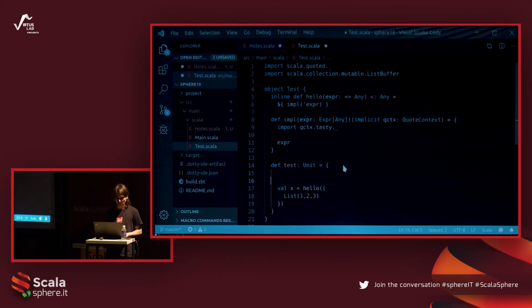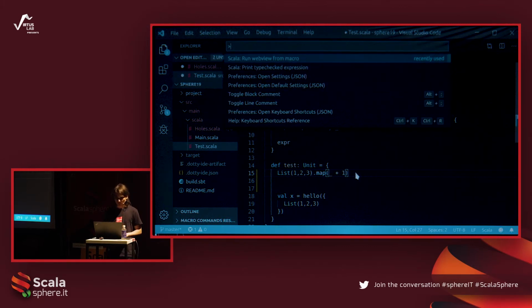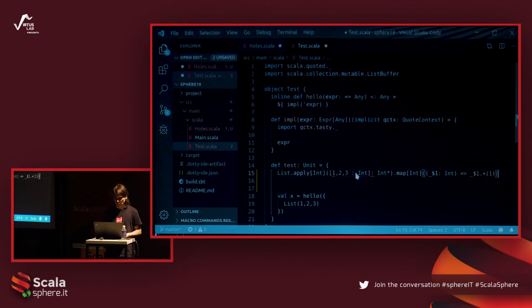I haven't mentioned this before. So say you write List(1, 2, 3).map(_ + 1). The type checker is going to do stuff, and as I said, it's going to add the type parameters, it's going to expand the lambda, but you usually don't see that stuff. So I did this thing where I can press a button, and then the compiler goes and fetches the type checked tree for me.